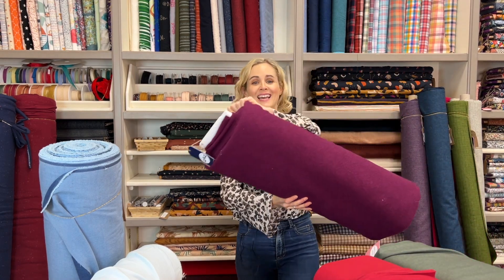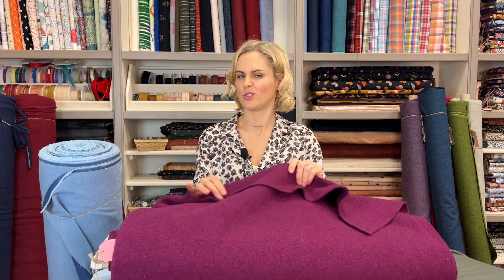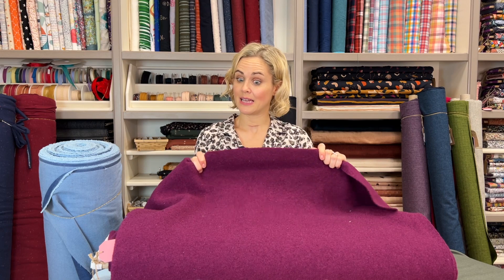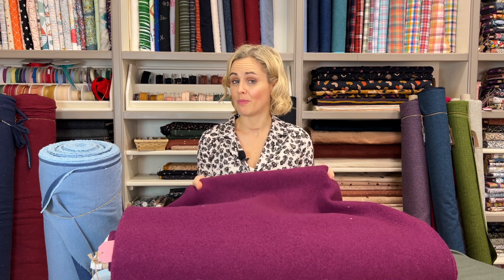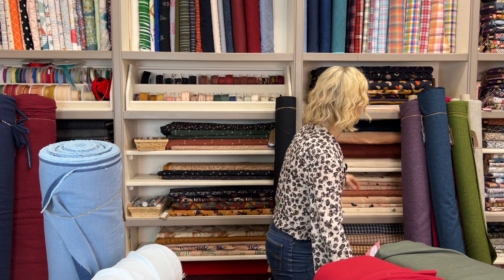Finally, the woolen fabrics. We've had other colours of the boiled wool, and now we've got the fuchsia too — a beautiful lovely bright fuchsia colour at £23.50 a metre. It's 100% boiled wool, a double-sided fabric that looks the same on both sides, with a bit of give as boiled wool does. Good for little jackets and coats. We've also restocked the other colourways.